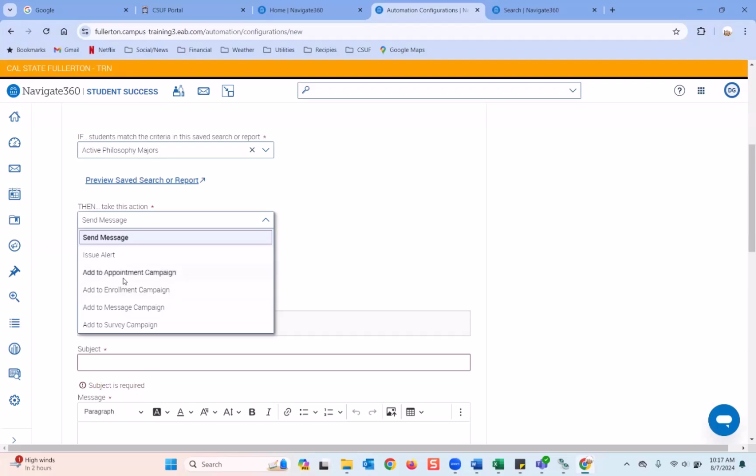If you choose appointment campaign, maybe when you get new majors, you want them to make an appointment with you so that you could do that initial advising with them, and get them set up in the right trajectory to get onto their graduation or whatever.